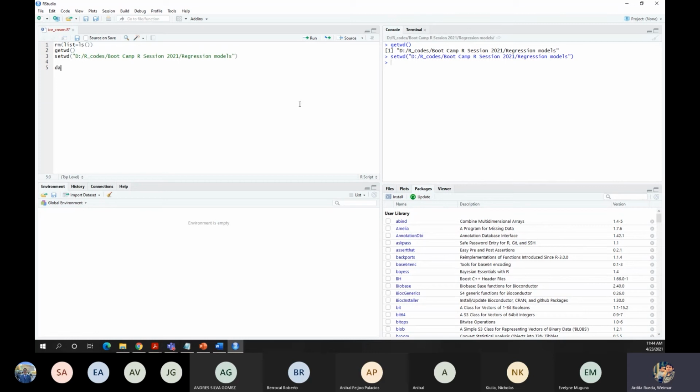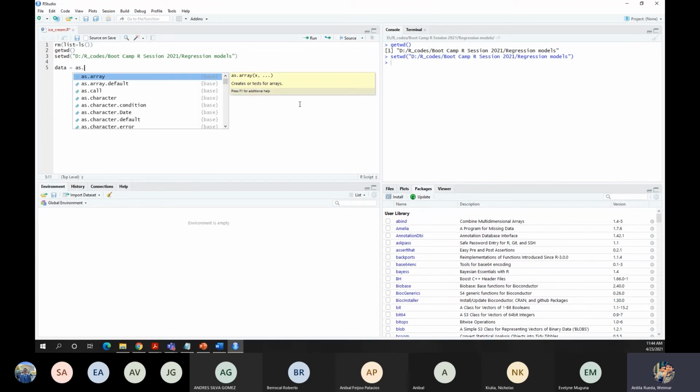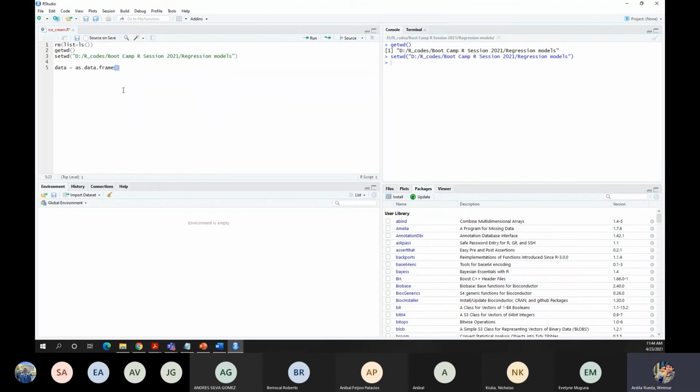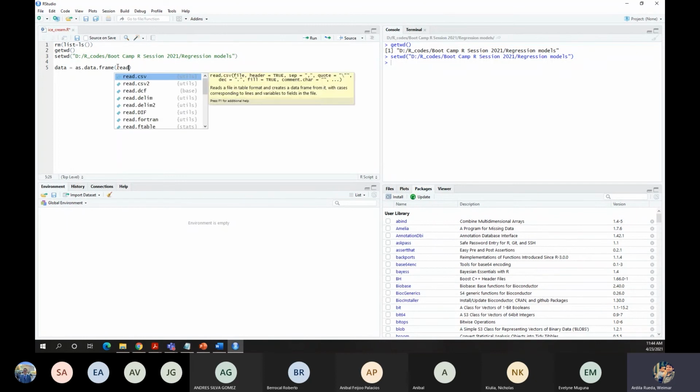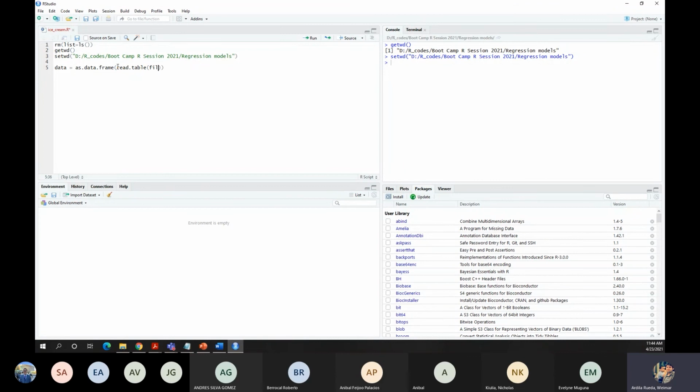Now let's call the data. I'm going to create a variable data and store the ice cream data set in it. For that, I create a data frame with the function as.data.frame, and inside that function I call a new function, read.table, with the name of the file.